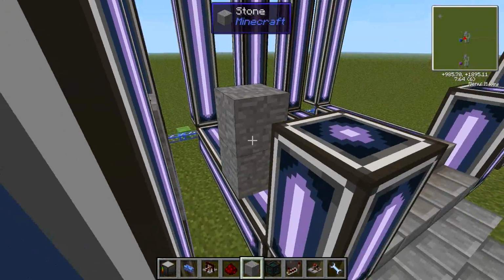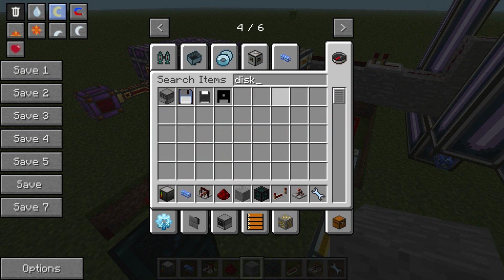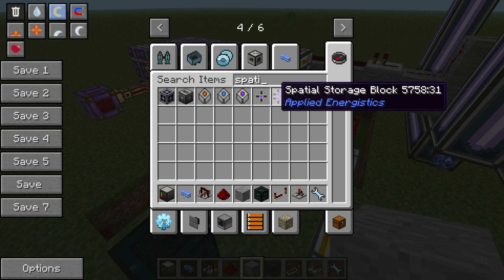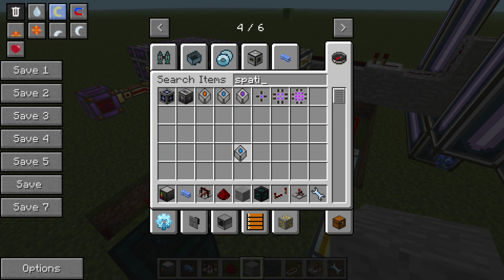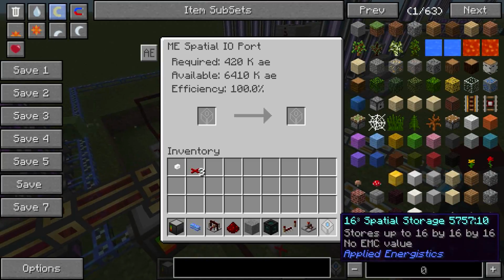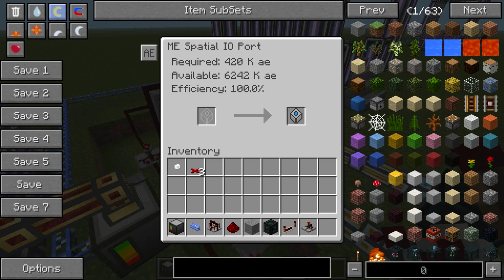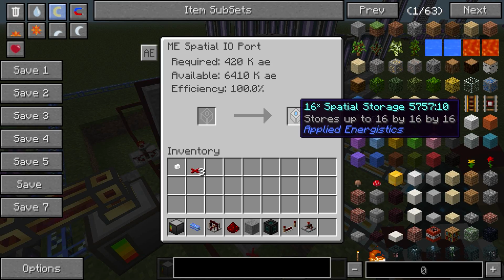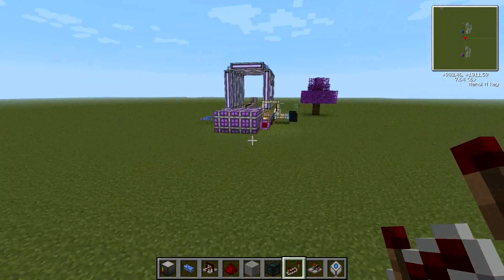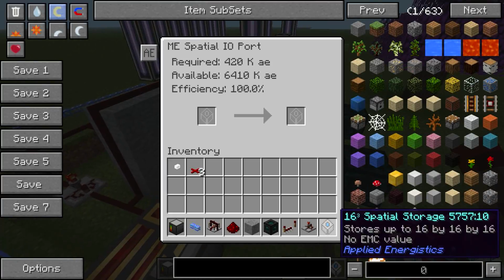We'll just put some stone there just to test it. No, that's not what it's called, is it? It's a spatial disc, or whatever it's called. So I'm going to put another one in. Because there's no redstone there, it's just going to do something funny. So let's pick this up, and now it should just rebuild it.